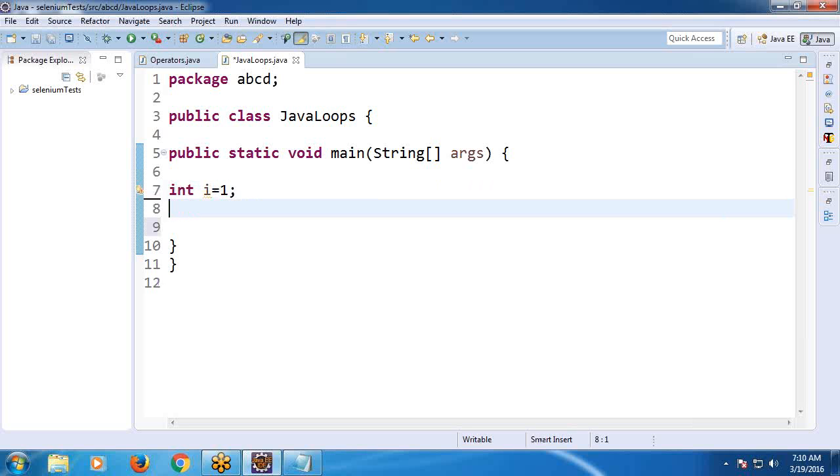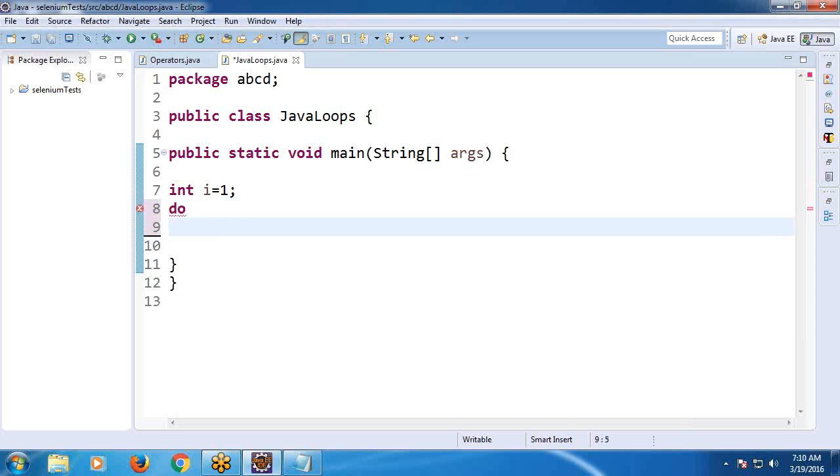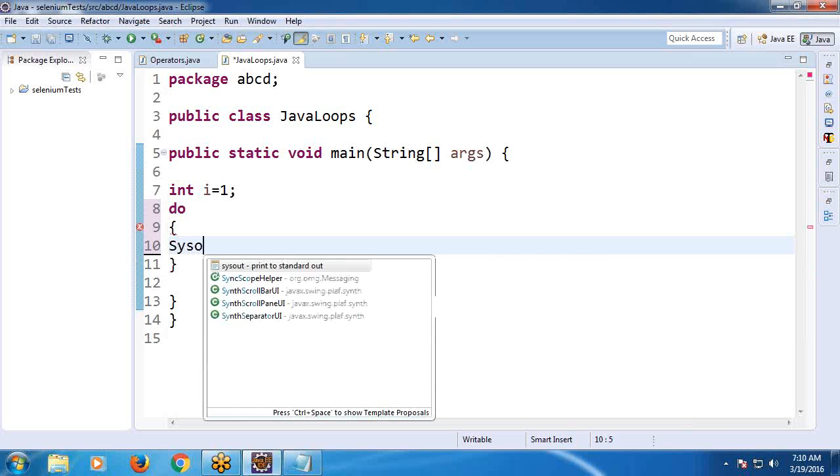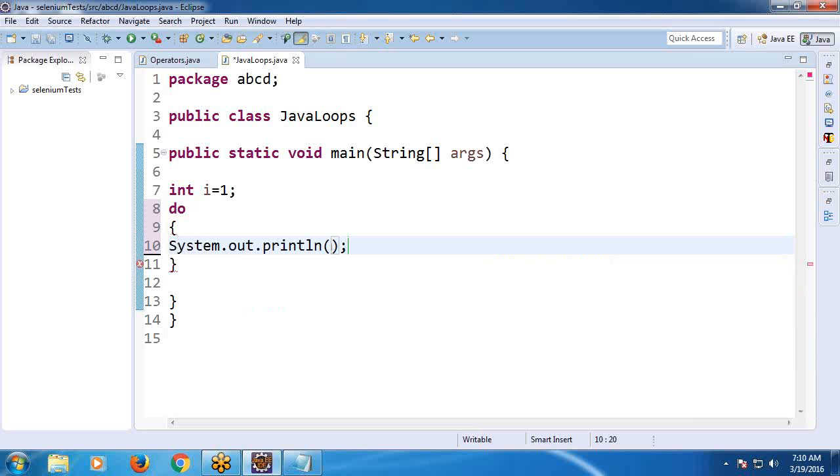Next do, and then statements, open curly braces. Next statements, System.out.println(i). Then close braces.